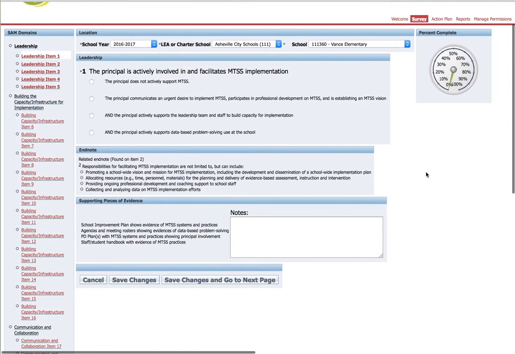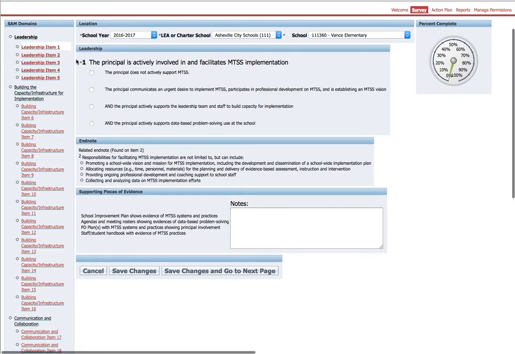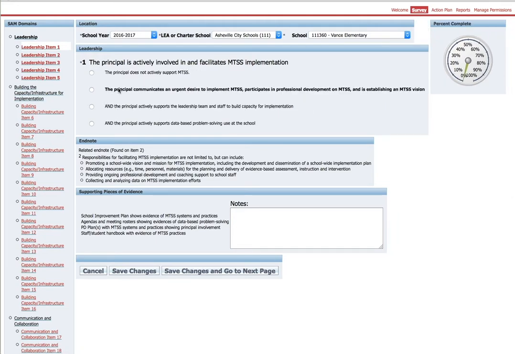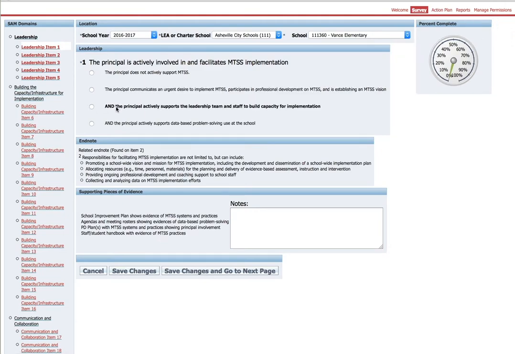For this pretend SAM administration, I can say the principal is actively involved and facilitates MTSS implementation. I'm going to choose that the principal communicates an urgent desire and actively supports the leadership and actively supports data-based problem solving. So we're going to select that last item on the rubric, and I can write some notes here.